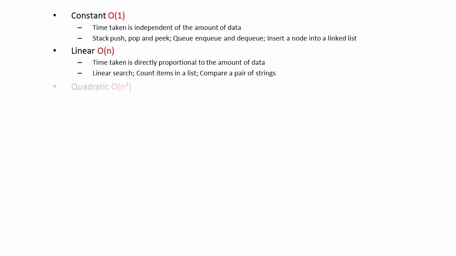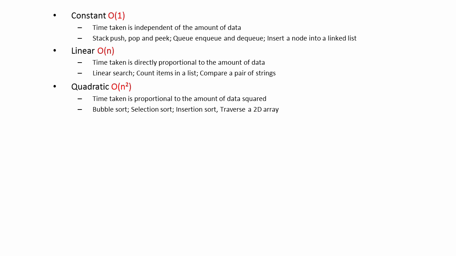With quadratic complexity, the number of operations and therefore the time taken by a program is proportional to the square of the amount of data it starts with. Twice as much data takes 4 times as long to process. 3 times as much data takes 9 times as long to process. This is considered poor scalability. A program that scales with quadratic complexity can be unusably slow with large amounts of data. Examples include the bubble sort and the insertion sort, and traversing a 2-dimensional array.